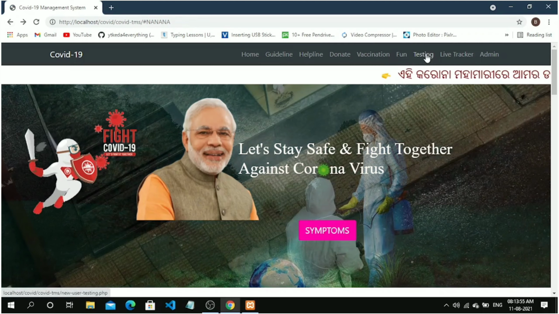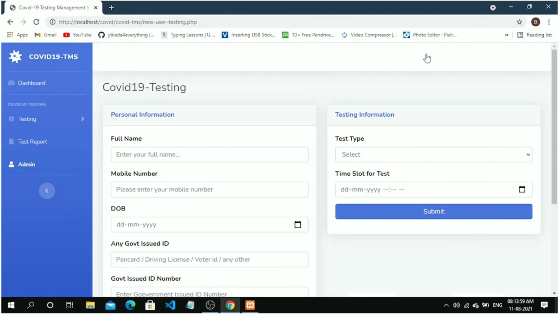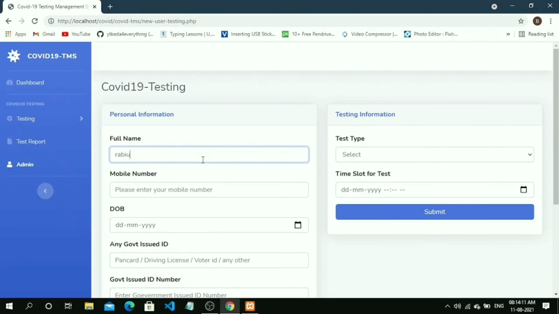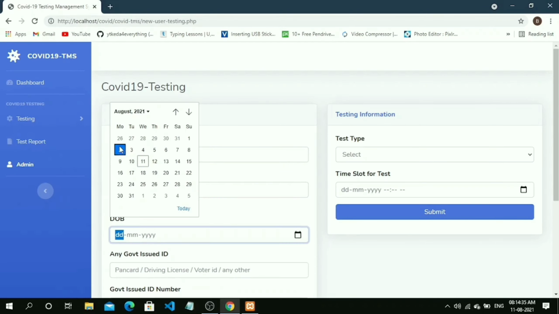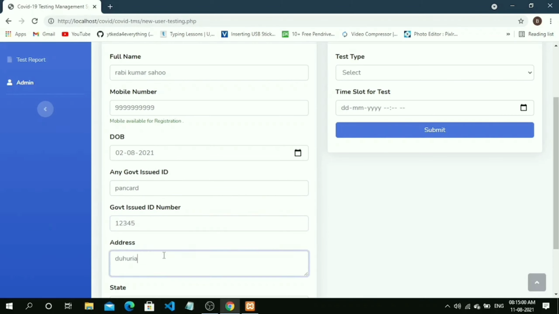Now comes the testing section. In this section we try to help in the medical field. Let's see how we can do that. Okay. First thing, due to these features, we can optimize social distance among people, because there is no need to stand in a queue to test whether he is positive or negative. Just sit in your home and provide all the details.